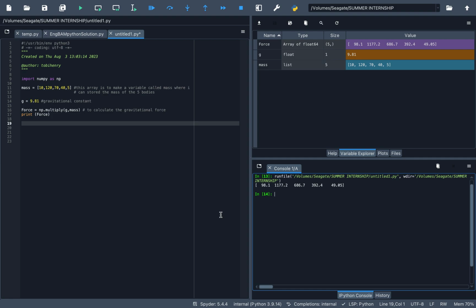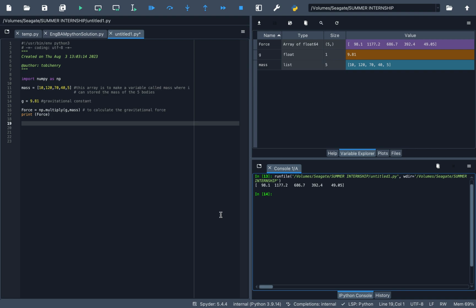So essentially what question 3 is trying to make us do is to give us an idea of how we can pull out data from arrays or pull out sections of data from a data set. And the question reads, select the gravitational force less than 500 newtons. You can call this array whatever you like.